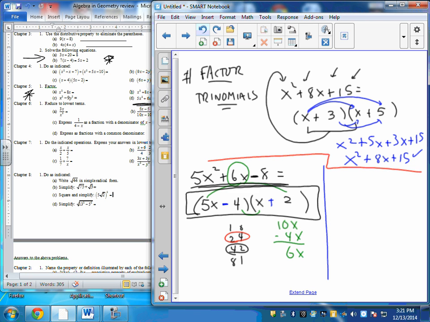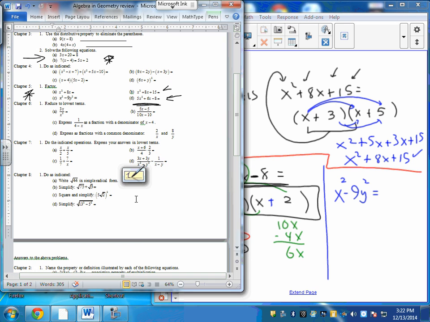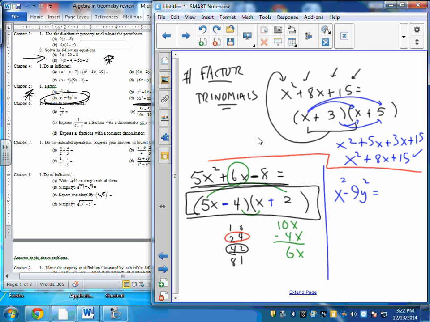Now, the last type of factoring that's really, really common is difference of squares. You had to deal with x squared minus 9y squared. That was on your test. Let's see, where was that? That was here. And most students are pretty happy with difference of squares immediately. Set of parentheses, x minus, x plus. And to get the 9y squared, 3y and 3y. And then just FOIL it out to double check.